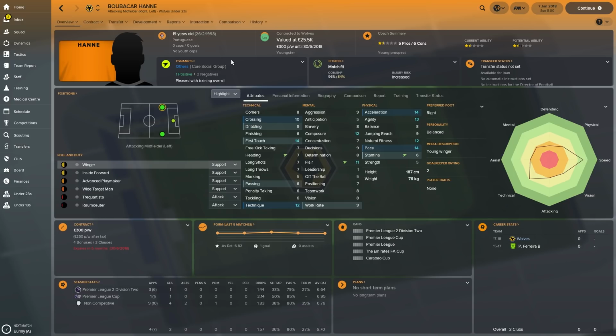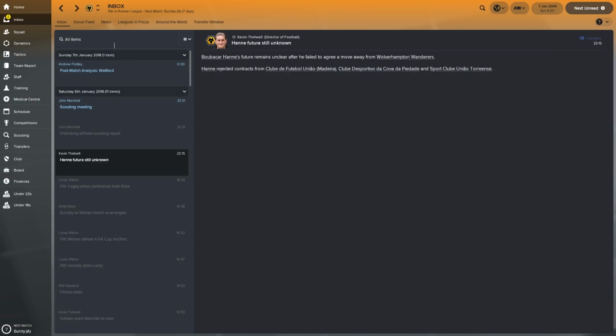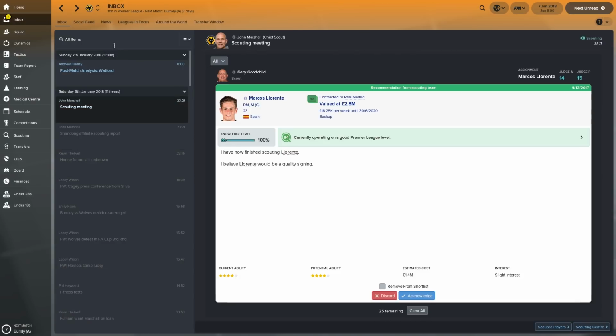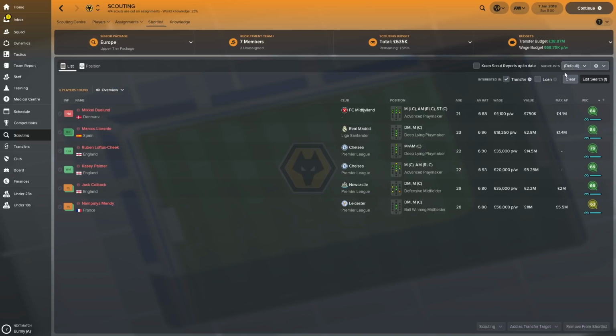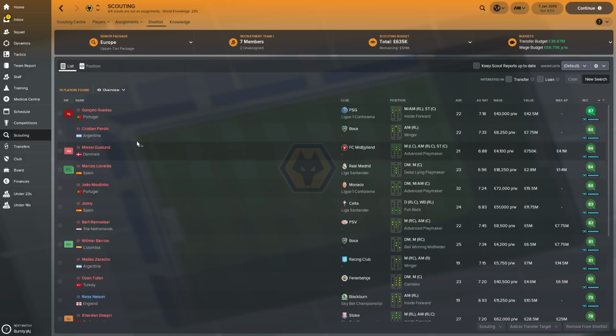So, who's this guy? Just Boubacar Hanna. I don't know what I'm thinking about him. He's definitely not good, but he's got good potential, that's the thing. But Marcos Llorente. Oh yeah, there's something else I want to mention in terms of making signings that have happened in real life. That's something I would have wanted to do, but there are a couple of situations. If we clear and take off the transfer list there, we've got quite a few players.